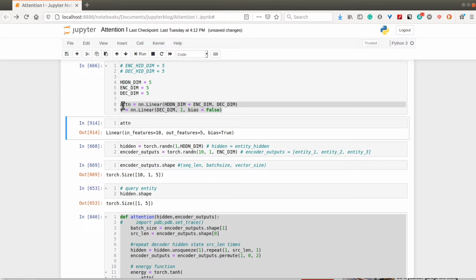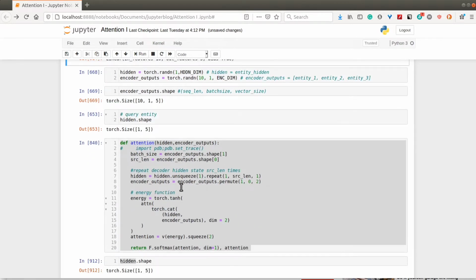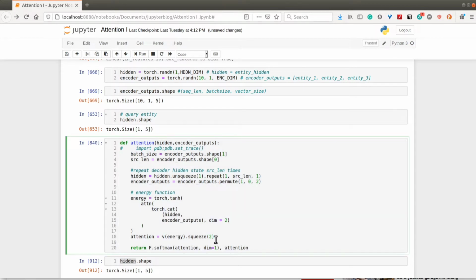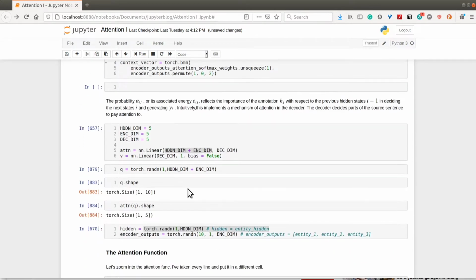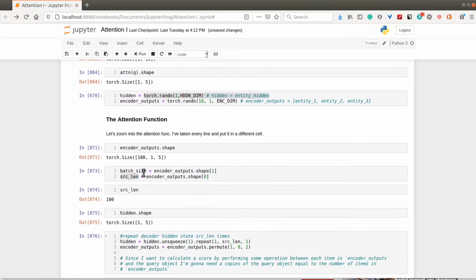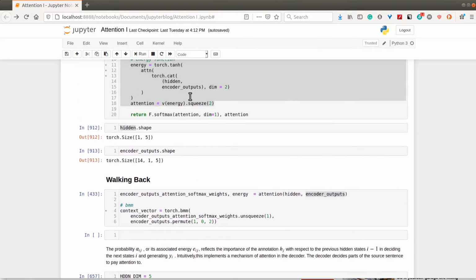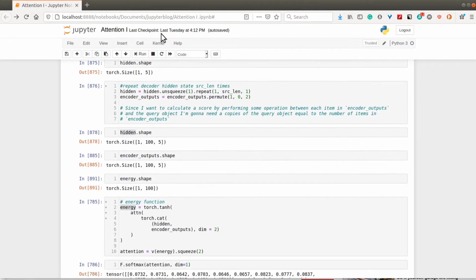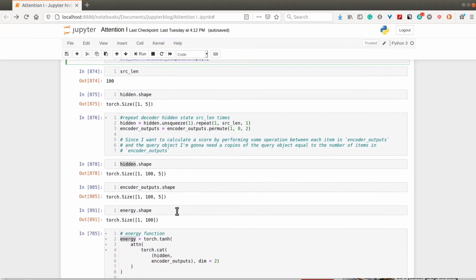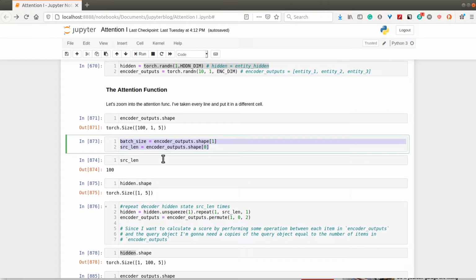These are the additional two components of the attention function. With these two things and my output, I am going to be generating a set of weights. Let's take a look at how we've done that. What I've done here is I have taken all of the important lines and copy pasted them over here. I have essentially taken each line of the function and put them in different cells so we can literally walk through the entire function. So let's talk about what the implementation looks like from here.